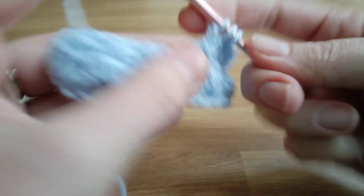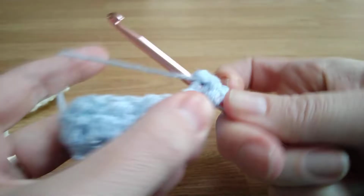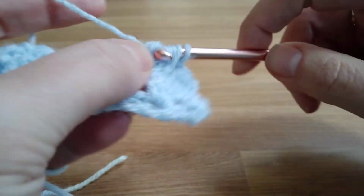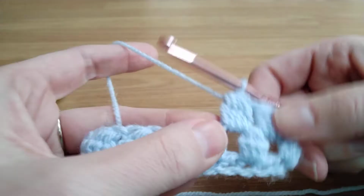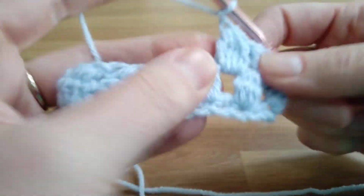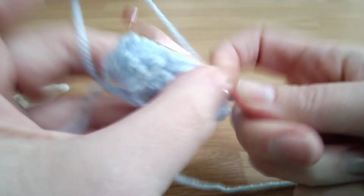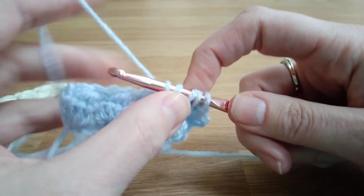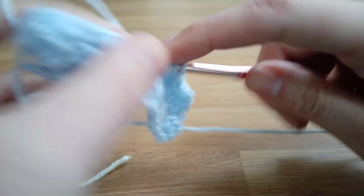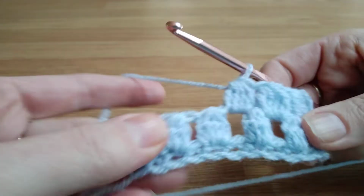and still concentrate just on pulling through those first 2 loops and yarning over each time until you've got 5 on it. If you want to just do 4, so you stop when you've just got 4, or you want to move on and do 6 to make it even chunkier, that's entirely up to you. If you're following a pattern for a cluster stitch, it will usually tell you if it wants you to do 4, 5 or 6, however many, to get the look of whatever the item is that you're working with.